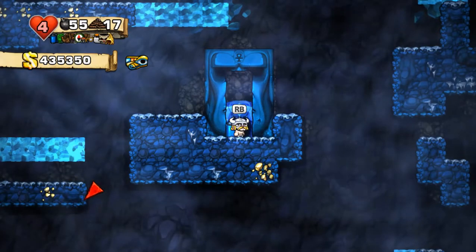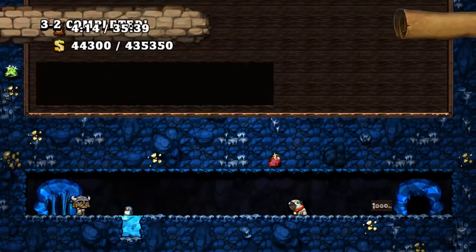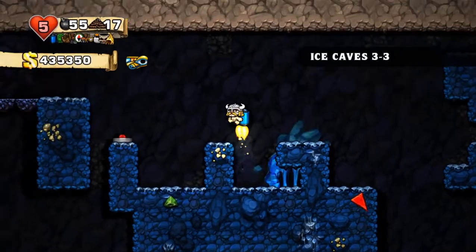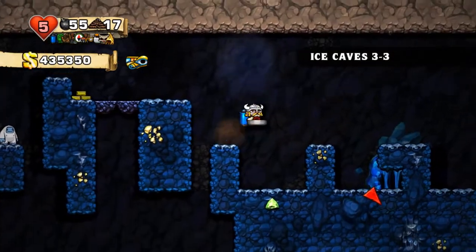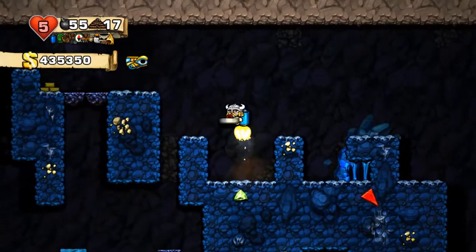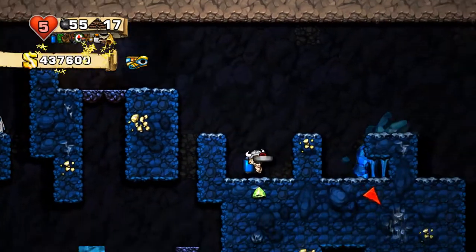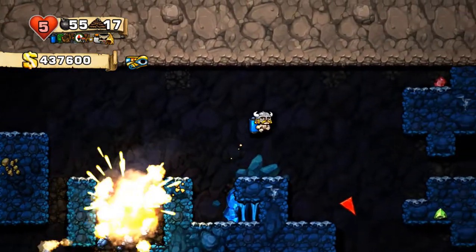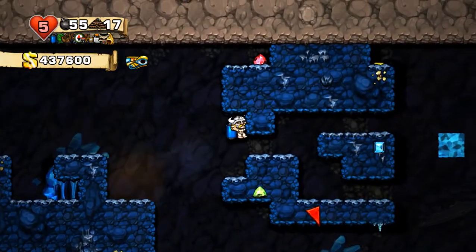Alright, let's get out. So now we're one shotgun short. But we are $44,000 up. So nothing to complain about there either. 5 health again. Still have a Kapala. Still have lots of good stuff happening in general. In this run, I was afraid that was my mine that was gonna blow up there. That would have been really bad. Probably shouldn't use mines.